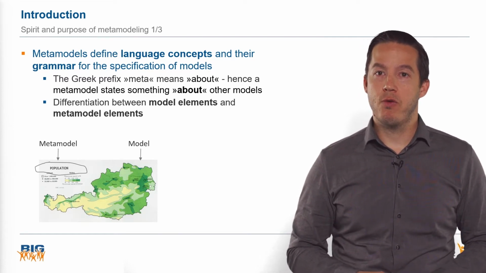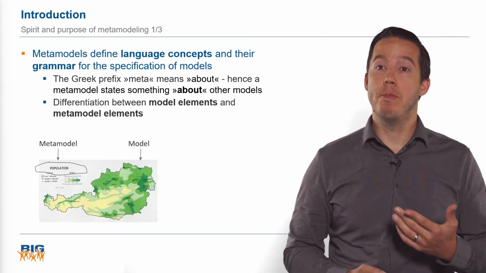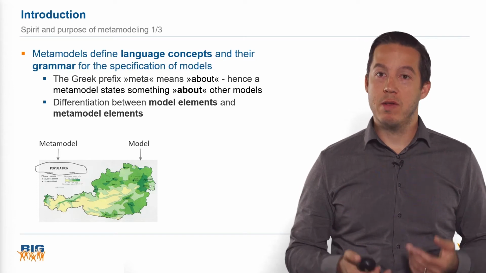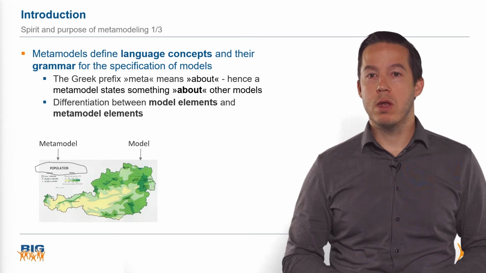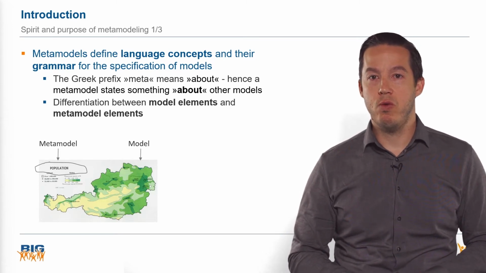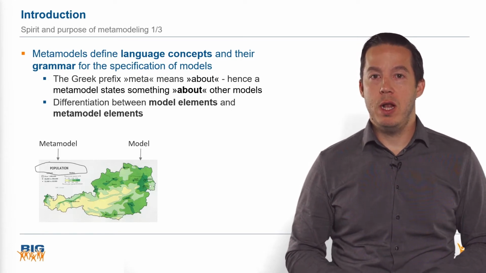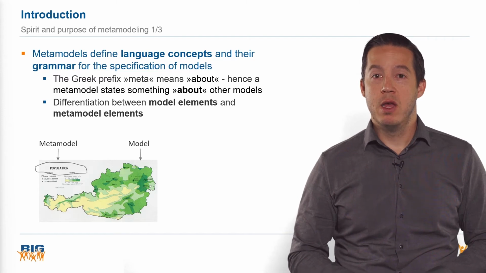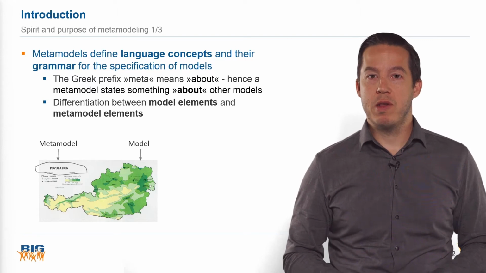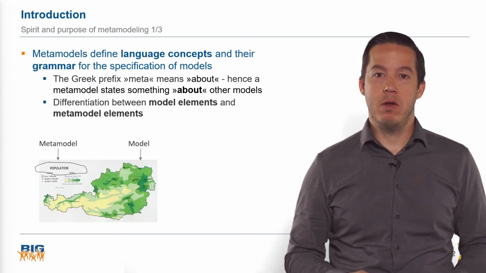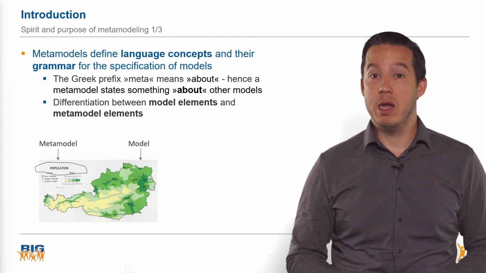And meta, of course, is borrowed from the Greek prefix meta, which means something above or about. So a meta model is a model about a model, right? Might sound a little bit weird, but if you look at the example underneath, we see this map of Austria. This can be perceived as a model, and it's using a well-defined meta model which defines that in this map we kind of color code the population. We have some rules and we say there are different ranges, and based on the actual population in a certain area, we color code this area in a well-defined color.